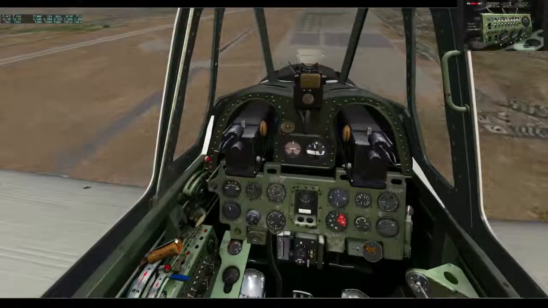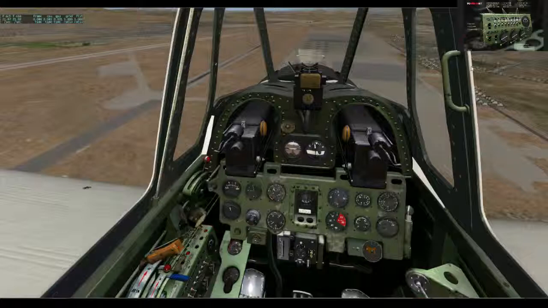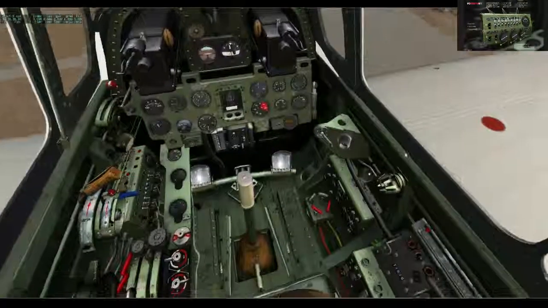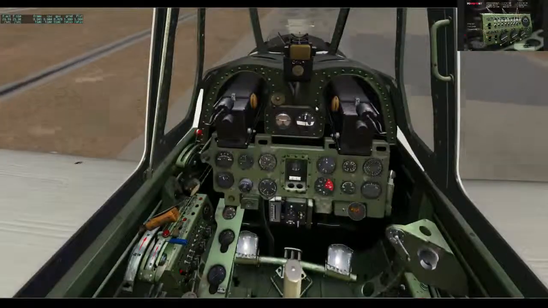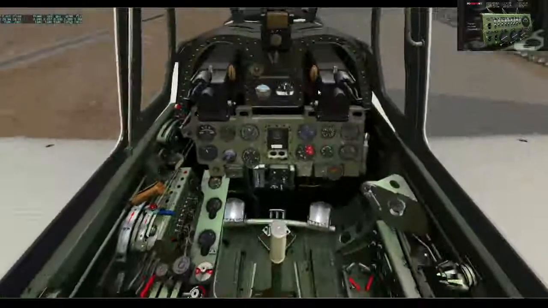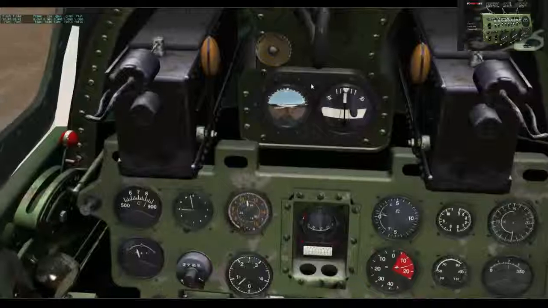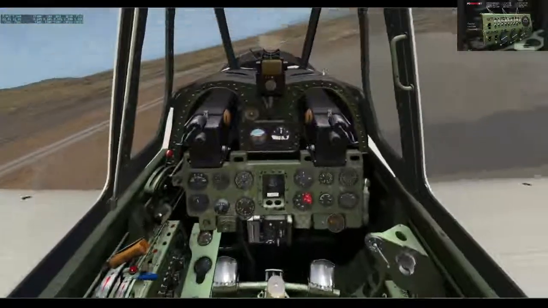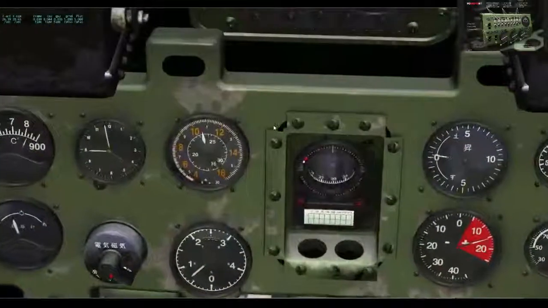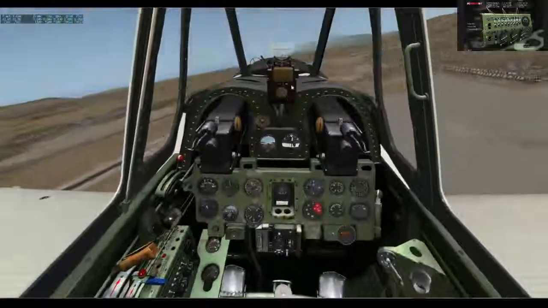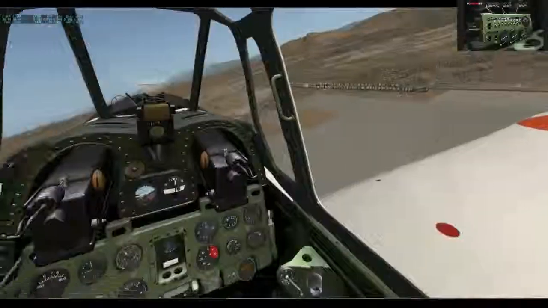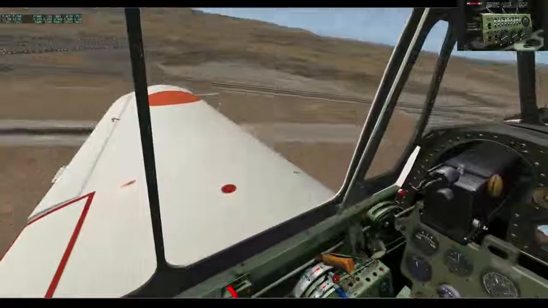For those who love guns and gun sounds, you press that, and there you go. For those who like to drop your external fuel tank, you press the external fuel tank drop, which is this switch. Current airspeed, for those who wonder, we're going about 200 knots. We're keeping it safe. Actually, not even 200. We're doing like 240. We're keeping it below 250, below 10, because we're responsible pilots.